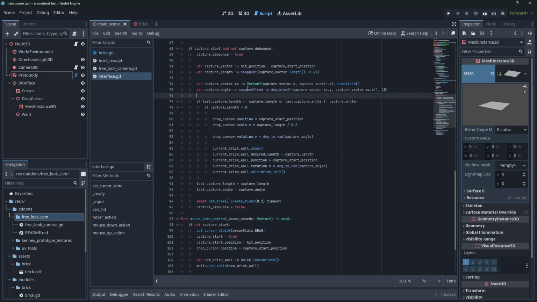So we're going to snap the angle. We're going to use atan2, which is basically arctan of y over x. We put in the negative y component, I'm using y in quotations here, and the x component. So we grab that angle.